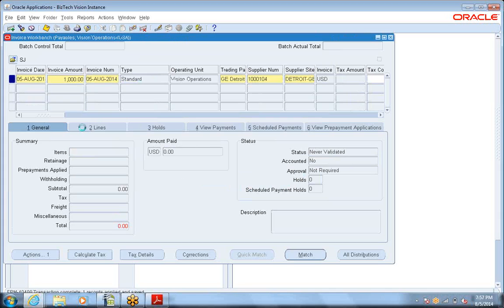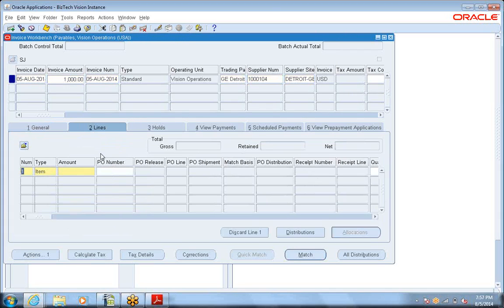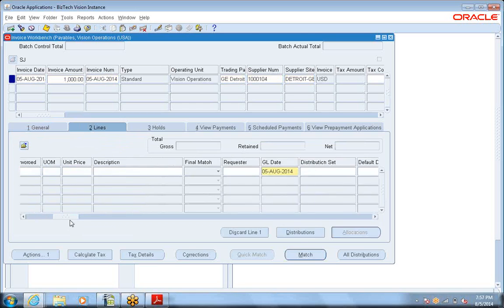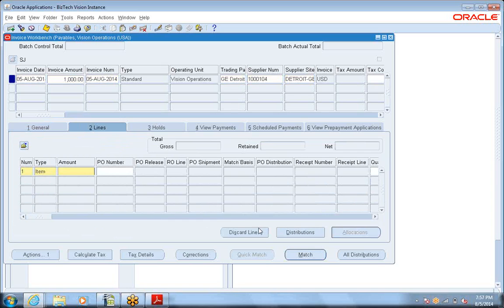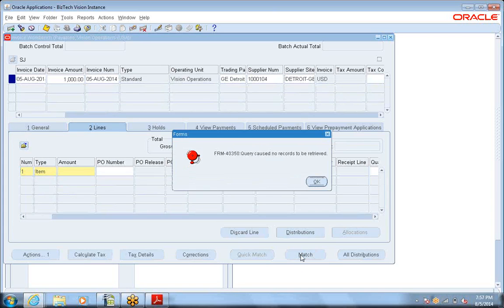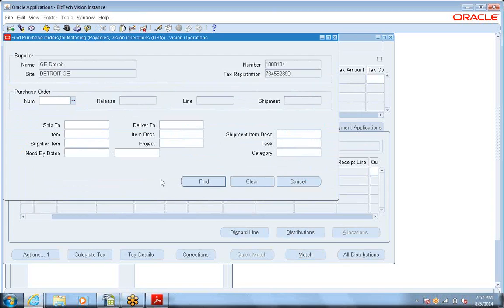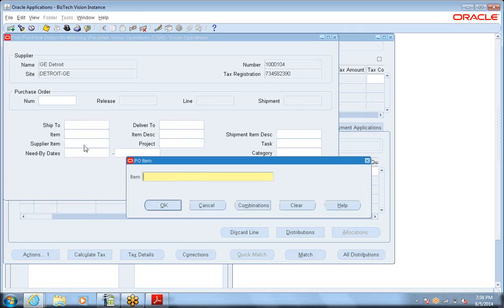Okay, for that, let me go to the line. This is supposed to give me the receipt option as well.